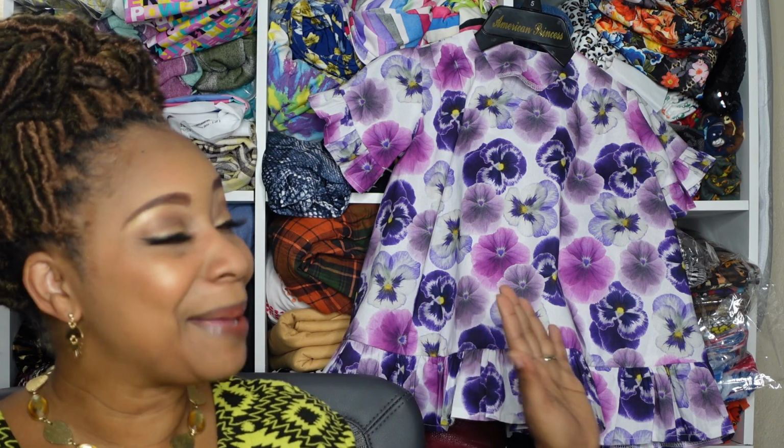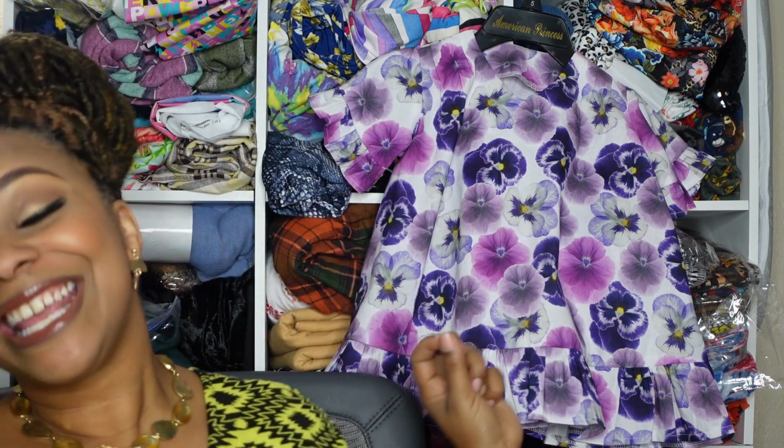So I know that there is a beautiful little girl that is going to be absolutely excited about these ruffles on the sleeves and on the bottom of this dress. I know they're going to be absolutely ecstatic to have it. I really appreciate this campaign. I thank Madi for all of her hard work for putting this together to make sure that these girls have not been forgotten. This is, like I said, just for such a great cause. I participated last year, and I plan to participate moving forward. And again, I know some girl is going to be really happy.